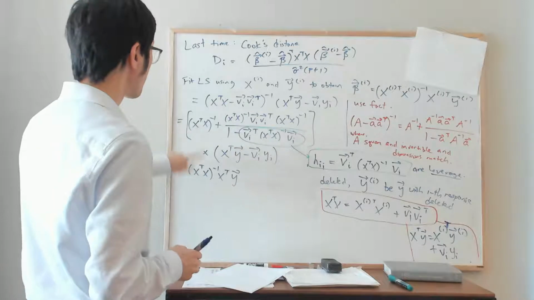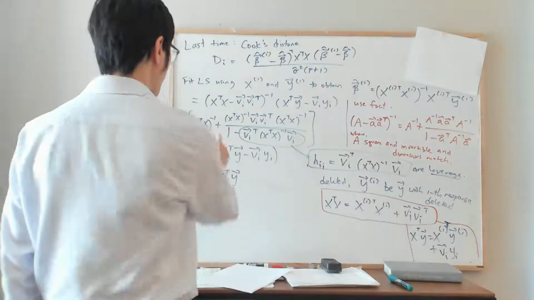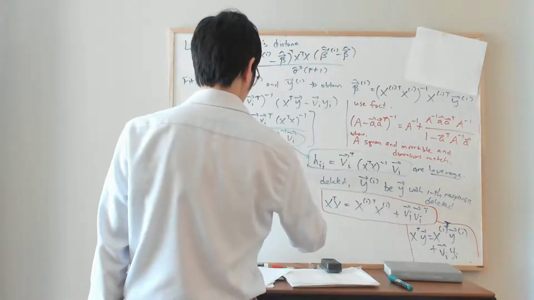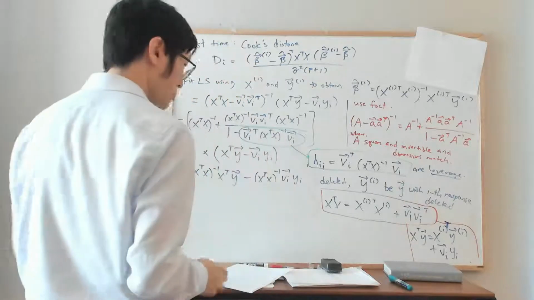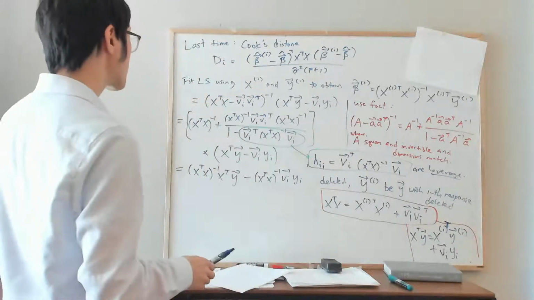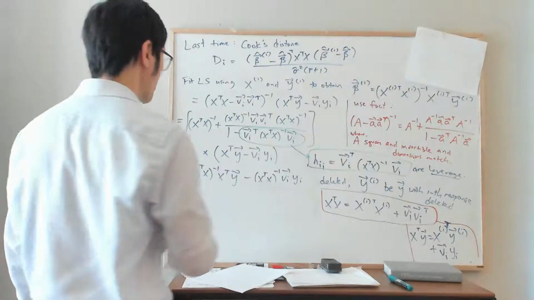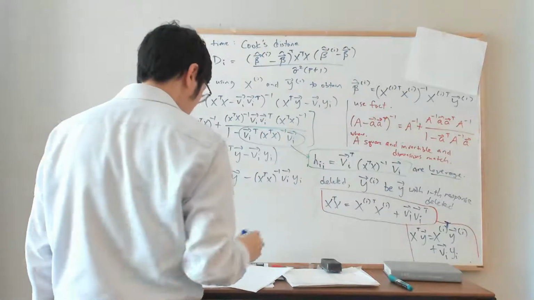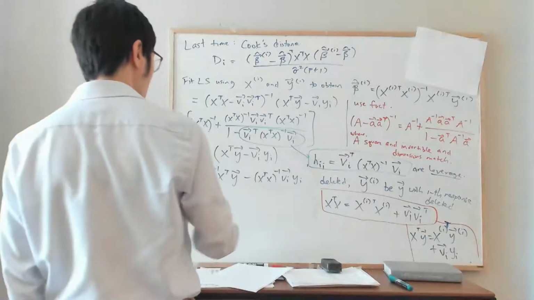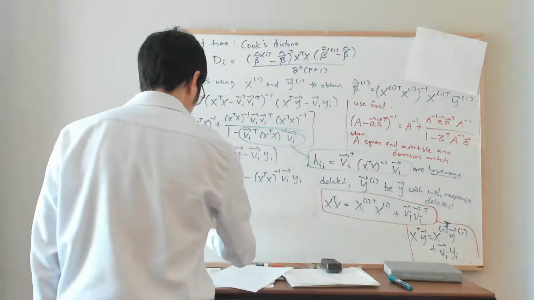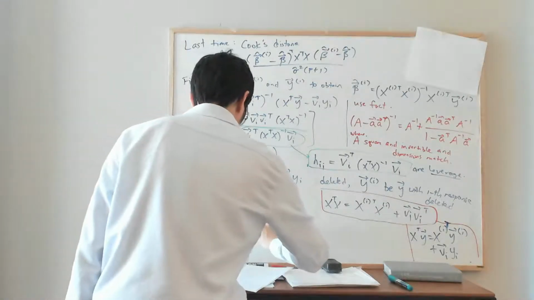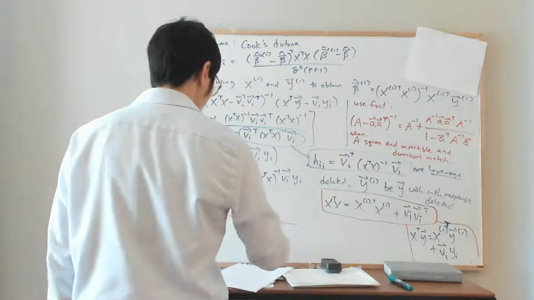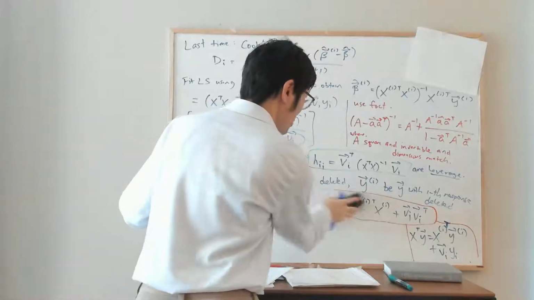Okay, so we have this term, and then we have the next term, which is minus x inverse bi yi. And then we have these two terms. Let's write them out. Both of them have a 1 minus hii on the bottom, so plus 1 minus leverage. It's going to get a little bit long, so I'm done using these and I'm going to do my stuff in the room.